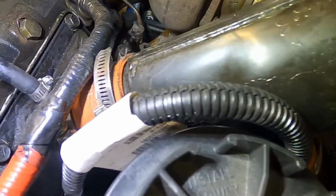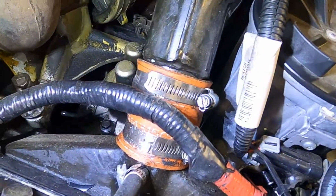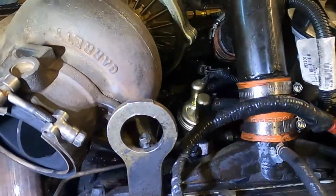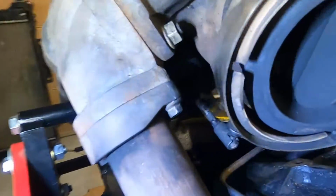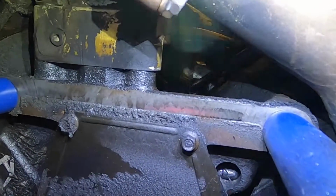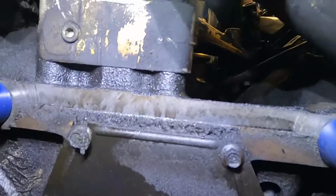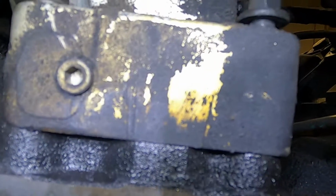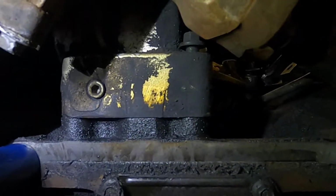This truck didn't really put out a ton of boost. It was just kind of anemic, actually. I got the engine out and started checking things. The back pressure valve is kind of stuck. I'm missing a bolt out of the turbo. I got oil that was running all down the place from back in here. You can actually see in the drain hole there for the valley, there's a hose clamp sitting in there that who knows where that used to live. And if you look at that bolt right there for the pedestal, it's backed out. So I'm sure that was causing a bunch of the oil leak back here.